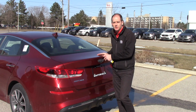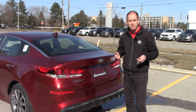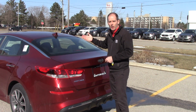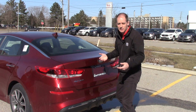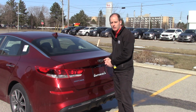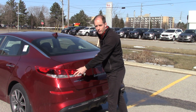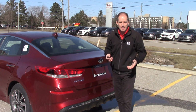Now, this car has what's called a smart trunk. And if you've seen my videos before, you've seen me talk about a smart trunk. And what that means is I can approach the back of the car, the lights will blink 5 times, and the trunk will open automatically. So I can hold my gear. I don't have to wave a foot underneath when I'm standing on snow and ice and lose my balance. I can simply approach it with my smart key in hand. And like I said, the signal lights will blink 5 times in 3 seconds, and the trunk will open automatically. So why didn't I make it happen on this car?